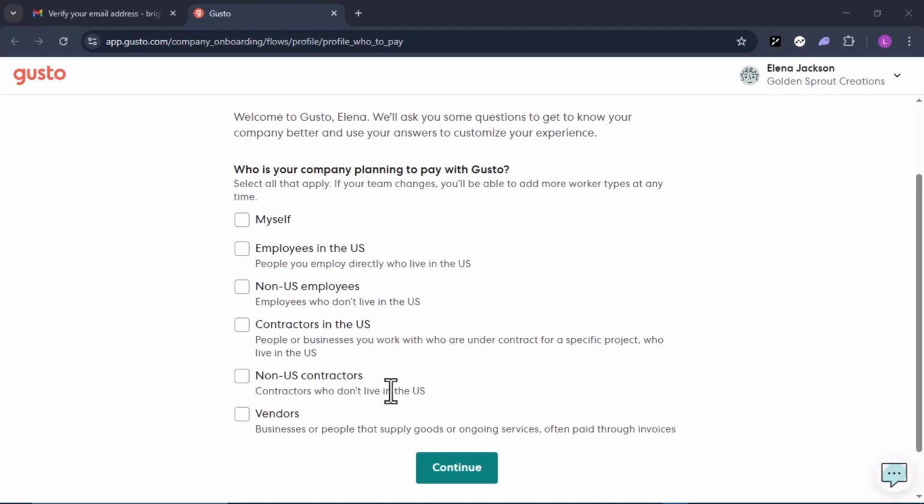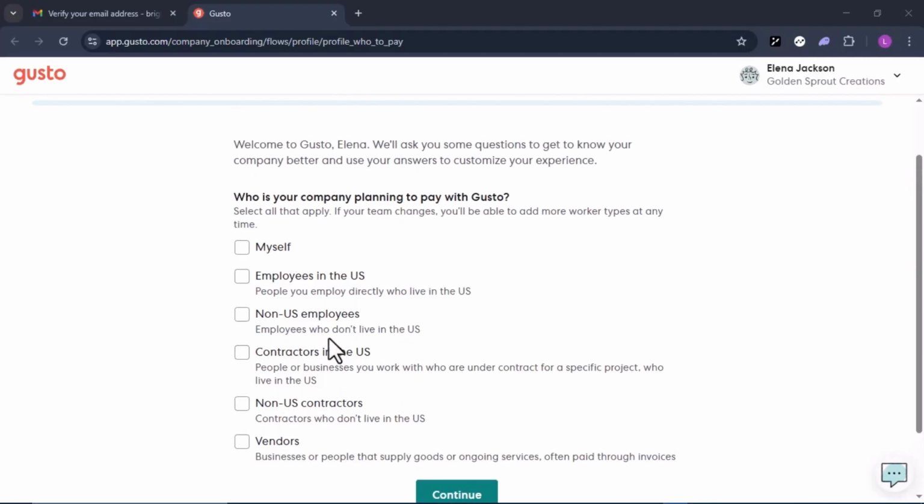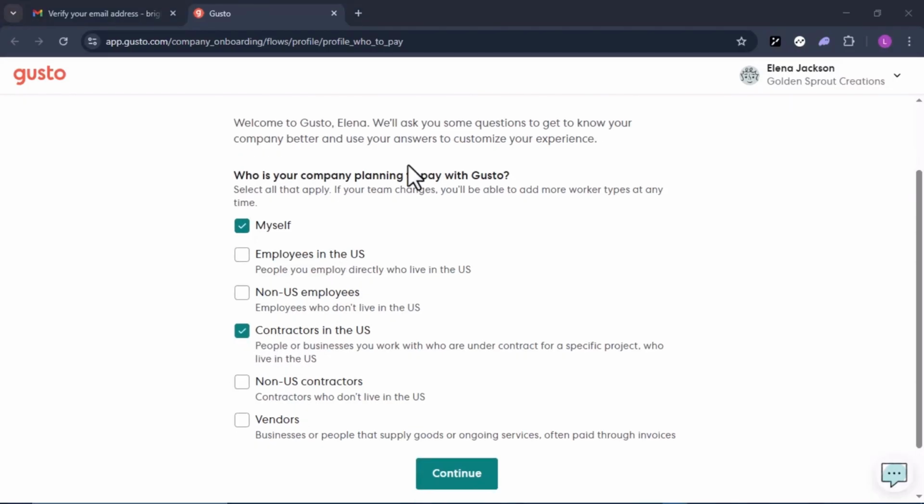Then you've got contractors who don't live in the US. And next you've got vendors. So you're going to have to select the option that applies to your business. For this tutorial, let's go with myself and contractors in the US. Once you've made your selections, you can click continue and carry on.